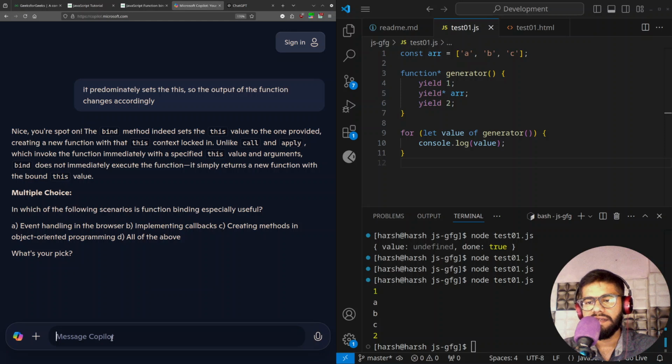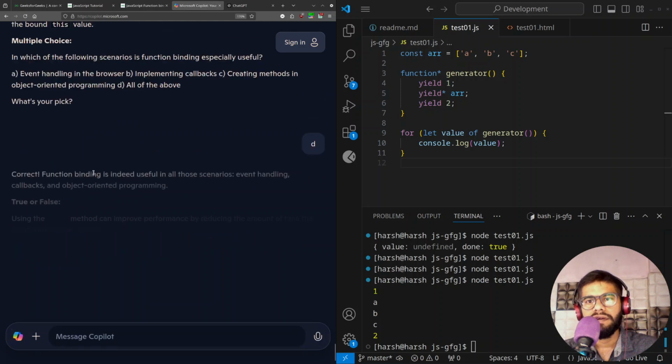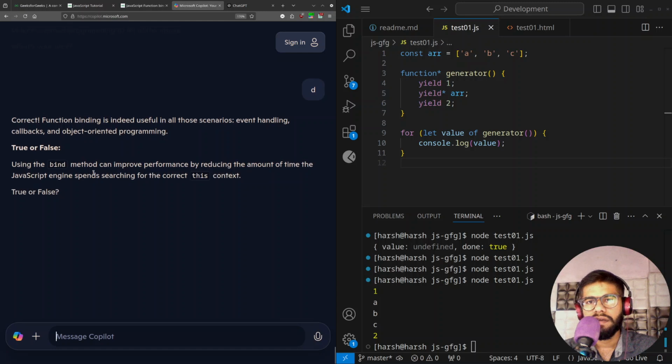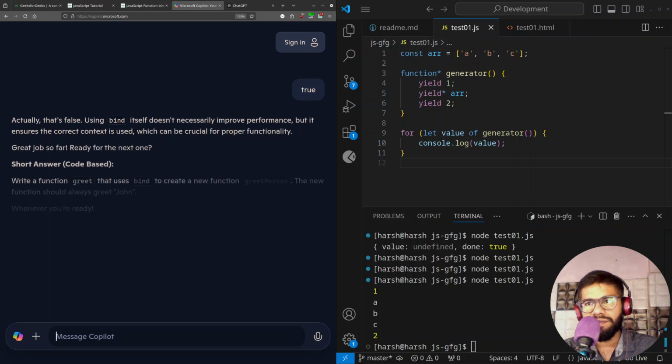And I think it is useful in all of the above scenarios. Using the bind method can improve performance by reducing the amount of time spent searching for the correct this. Using bind does not necessarily improve the performance, but it ensures correct context.